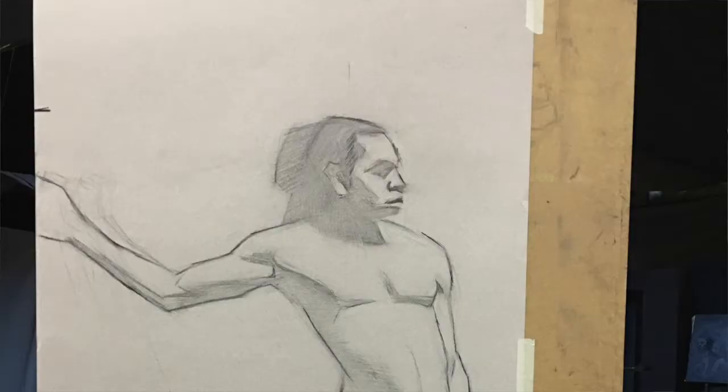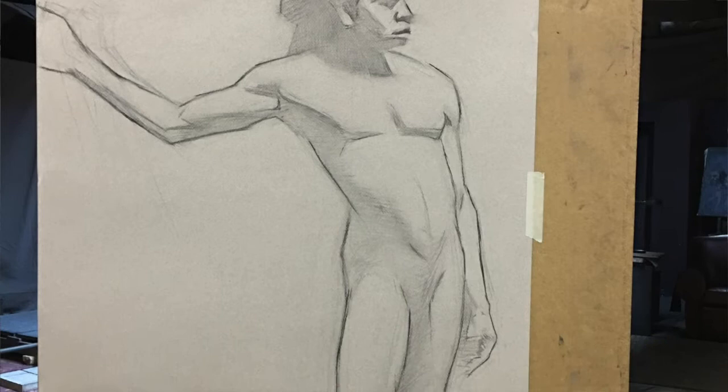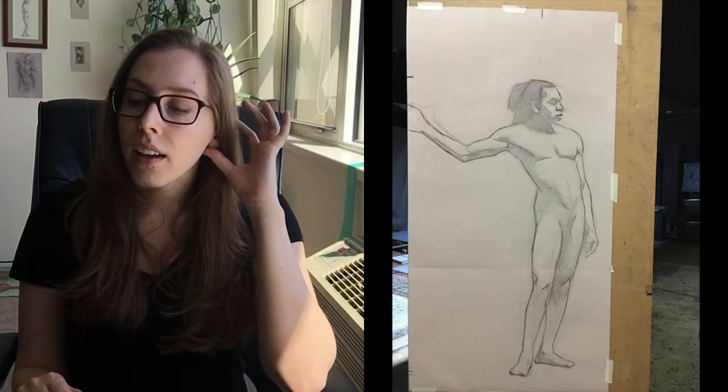On Thursday I worked on the arms and portrait. I spent a lot of time on the portrait and moving around the head. I erased the head and got the big shape again — thinking about how it fits on the shoulders. The first detail I put in is the ear, which lets me see in relation to his head tilt how far his head is lifted up or down compared to the shoulders. Then I'll either put in the nose or start with the forehead, always thinking about how the whole head is sitting on top of the shoulders.